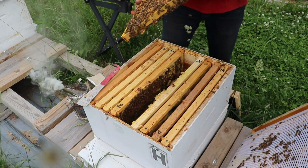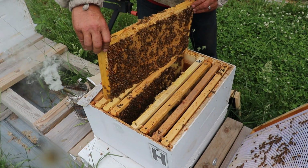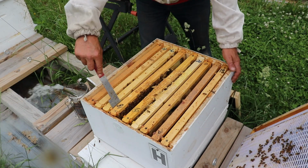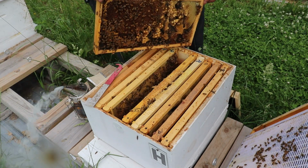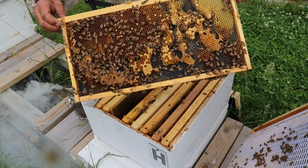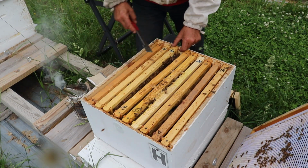Lots of cap brood. So this hive is going to take off soon. There's some drone comb on there. There's some weird comb in there, but I'm just going to leave them alone. There's brood. Oh, here you go. That looks good. This is kind of weird how they're doing that. There's some drone comb. I don't see any queen cells, so that's good. This frame here is filled out.